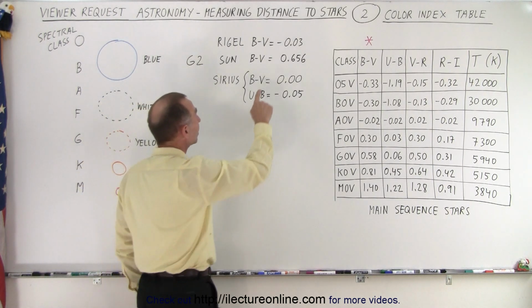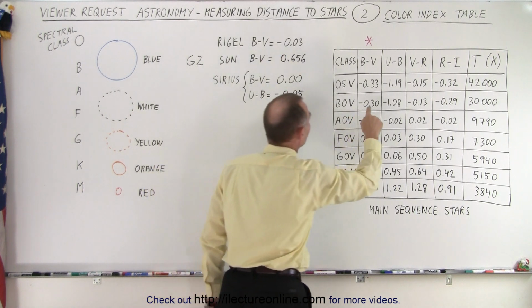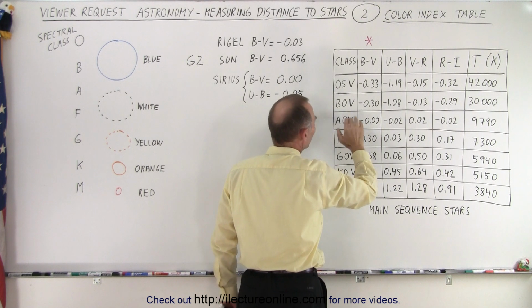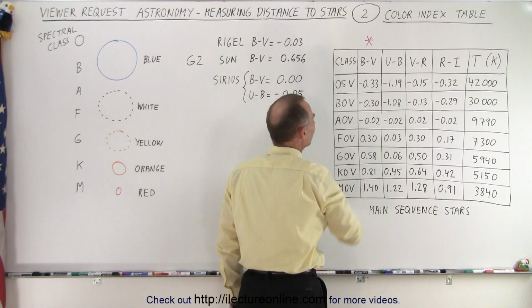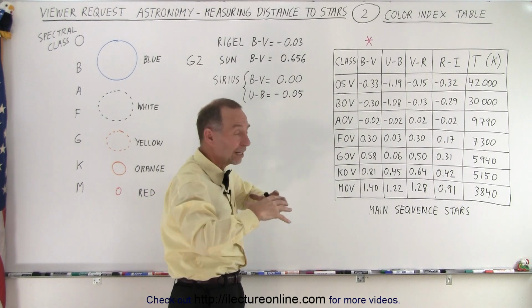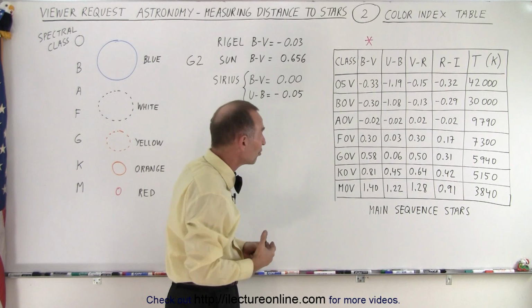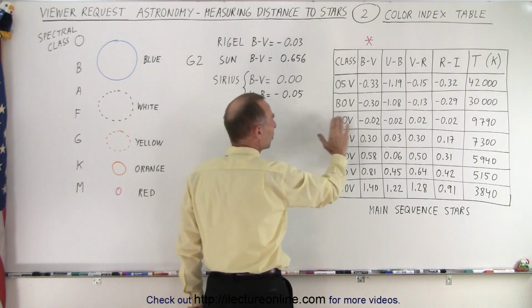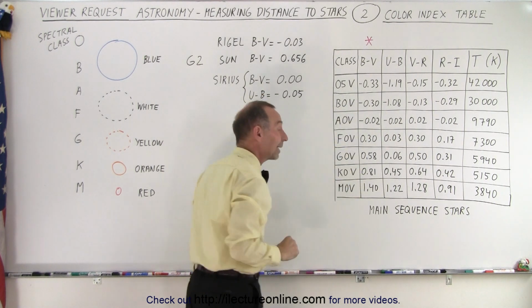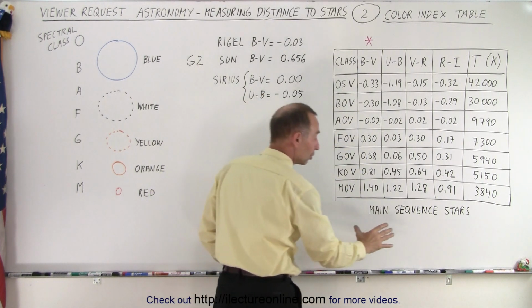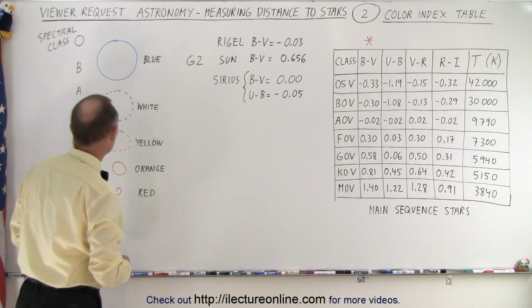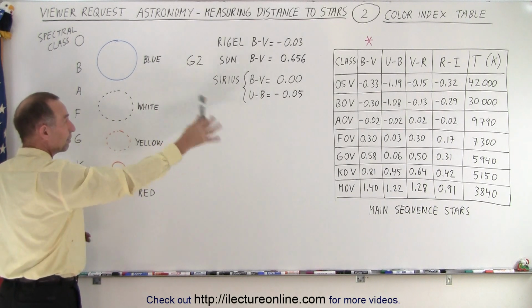If we do the same for Regal, notice that a minus 0.03 puts us right above the A0, so somewhere between a B9 and an A0, and it turns out that is not at all what Regal is. Regal is a blue giant that is now going into the transition of a red giant stage, and so therefore the numbers seem off. There's no way that Regal, as big and bright as it is, would fit into that particular category, and that's why you need to make sure that we're dealing with main sequence stars and not with some other type of star.